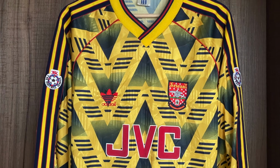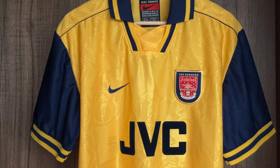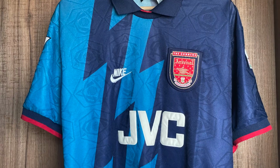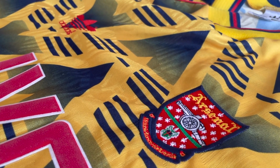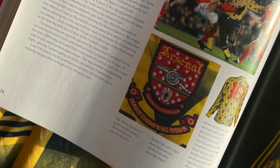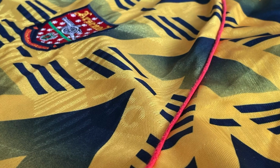This shirt came in an amazing era of shirt design. This 1990s era will be remembered as the most outrageous decade for football shirt designs. There were actually advances in shirt manufacturing technology where man-made fabrics and new sublimation techniques meant that a lot of manufacturers such as Adidas, for us in Arsenal, could be more adventurous with their designs. Okay, and following our league title win in 1991, Adidas wanted to use a more confident, feel-good design.